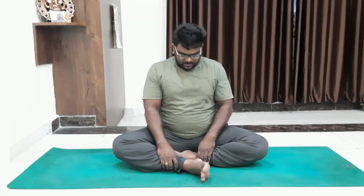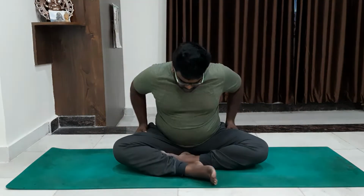This is also called Ardha Siddhasana, where we keep our left heel closer to the body and the right heel just in front of the left heel and keep the spine straight. This allows us to sit for a longer time without having our legs go numb. So sit like this comfortably and open your palms towards the ceiling. You can even do chin mudra by joining the thumb and the forefinger and keeping the other three fingers straight. If you are not comfortable with this mudra, you can just open your palms to the ceiling.